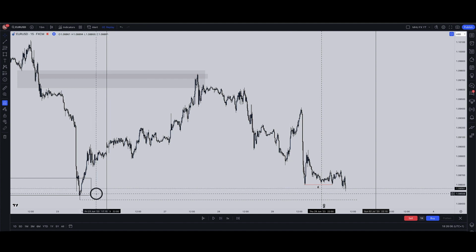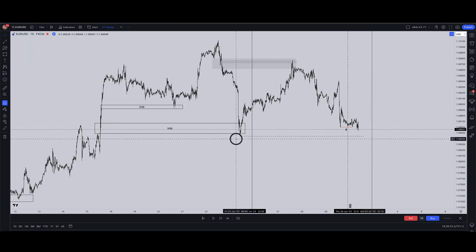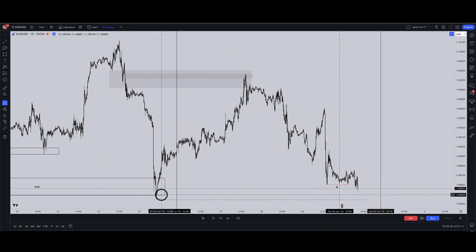The only thing you can see here is this low. There is nothing else that they're reaching for. These equal lows are within this imbalance here. And it's not even like this imbalance was something I was looking at. I was looking at liquidity, which is this low, and I'm using this because this was the only thing that price could potentially reach for. If there was a down close candle somewhere here, I would have used that. But it wasn't. This is why I used this low here.